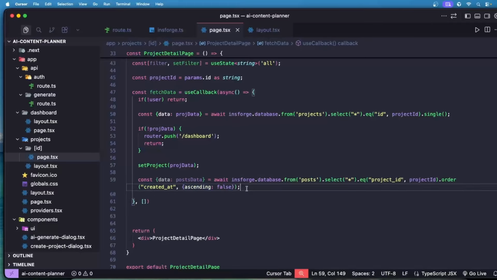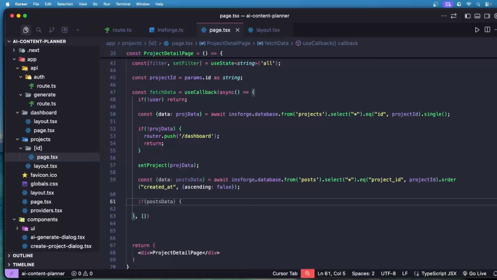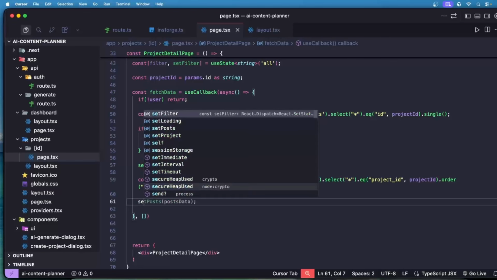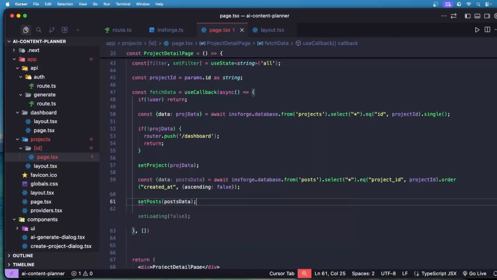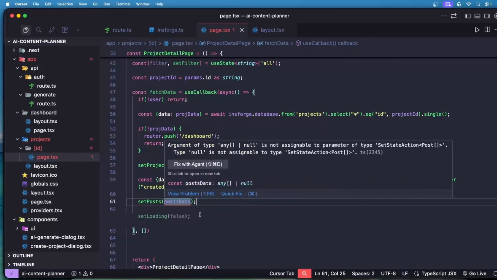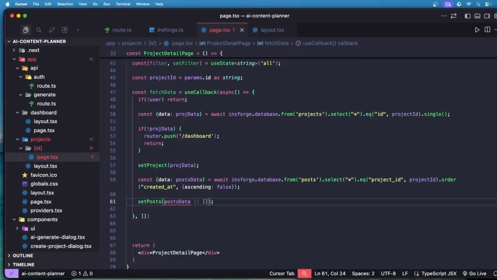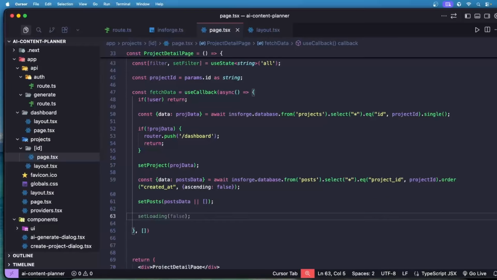Okay, sorry, descending way. So after then, when post is fetched, you can simply say set post, we will pass post data, otherwise here we can do an optional checking, we will make an empty post array. Okay, something like this, and lastly we will make the is loading false, and on this dependency we will have three things: user, project id, and router.